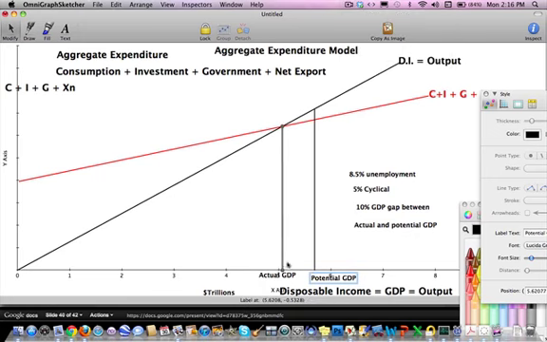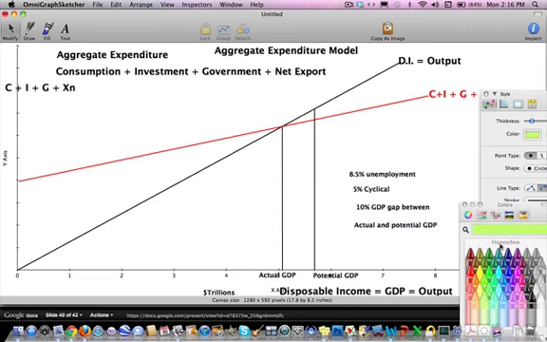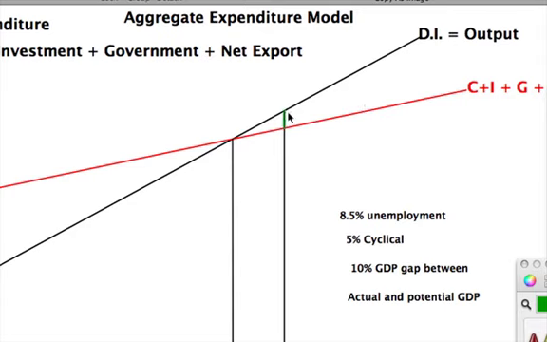This is the case of a recession, right? Because our potential GDP is higher than the actual. We want to somehow get to potential GDP. So what we're really concerned about here is something called a recessionary gap. The recessionary gap is this vertical distance, and I'll make this in green. It's this vertical distance. So it's this green distance, right?